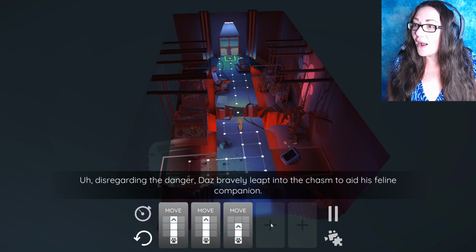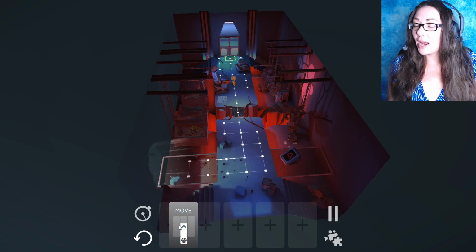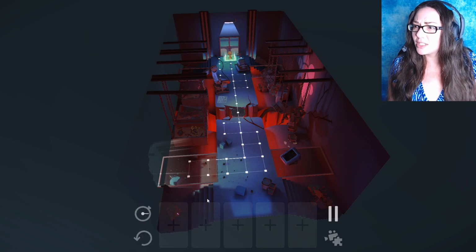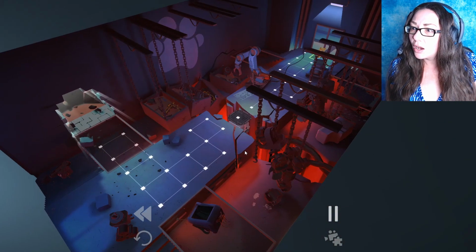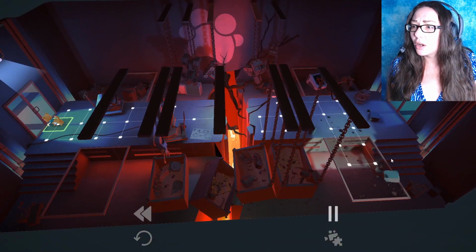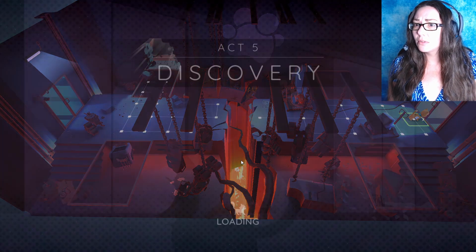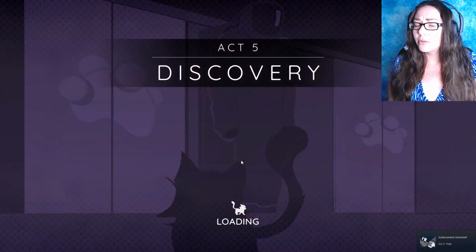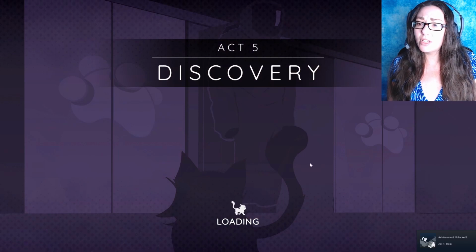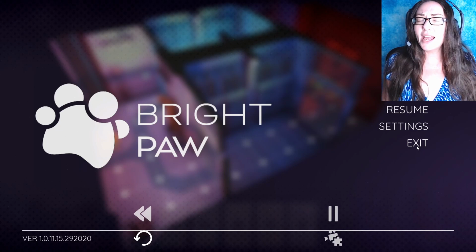Disregarding the danger, Daz bravely leapt into the chasm to aid his feline companion. Oh, wow. Surely he'd be fine. No, he's gone. He can't get out of there unless he can jump or propel himself. Oh no. Oh. Oh no. I feel so bad for that cute little robot, that little Daz. Oh, that was so sad.